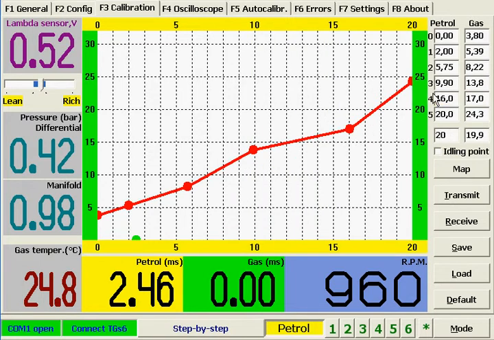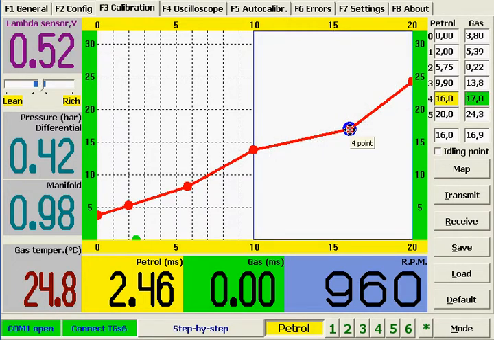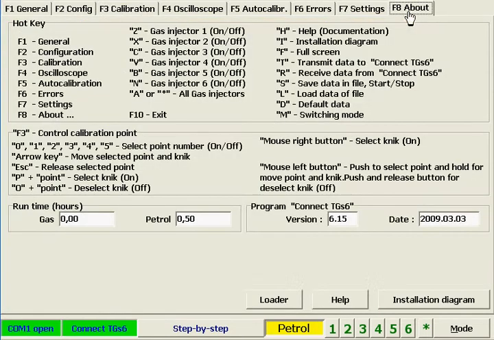The readings of the point are shown on this board. When you hold the button pressed, the readings of the point are highlighted by yellow when you go on petrol and by green if you go on gas. Next section shows the time of running of the car on petrol and on gas in hours. This is the information about the program installed in the controller, the version of the program and the date of creation.